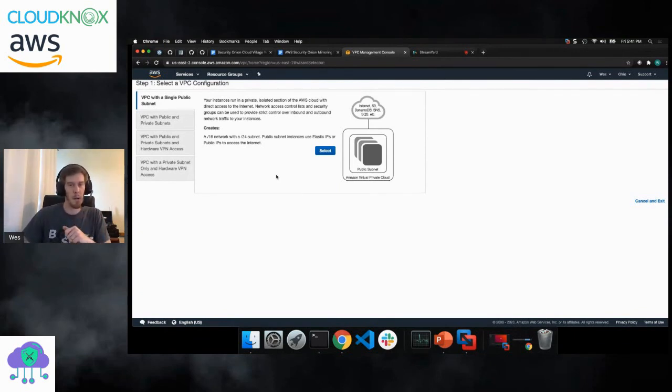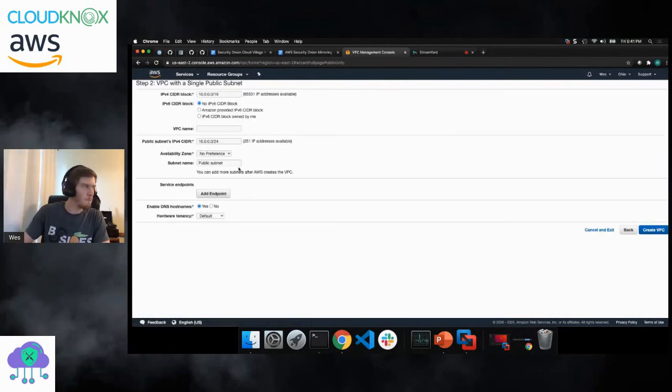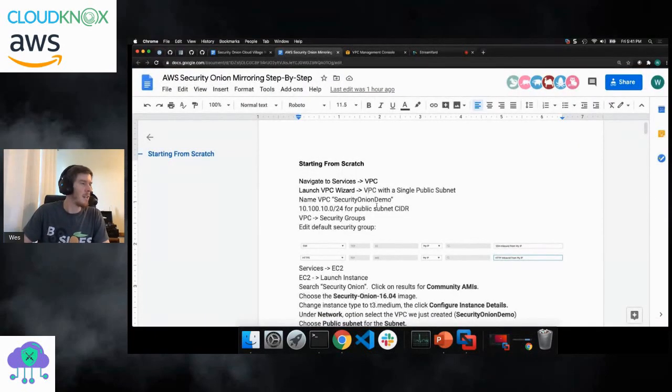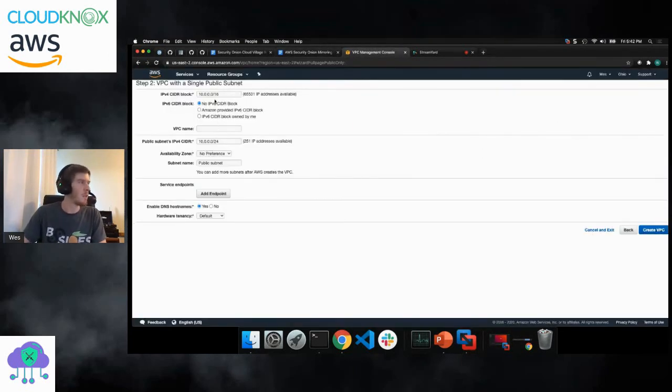Now, if you're doing this in production, you probably don't want to do this. You'll probably want something behind a VPN using OpenVPN or Direct Connect or something like that. But for purposes of our testing, and because we're whitelisting by IP, it'll be just fine using this. What we're going to do here is specify the CIDR block for the VPC and then for the public subnet. If we go to the docs here, we're going to choose the default 10.0.0.0/16 for the entire VPC. But in case you wanted to add something later, we're just going to specify 10.0.110.0 for the public subnet. So that's what I'm going to do here.